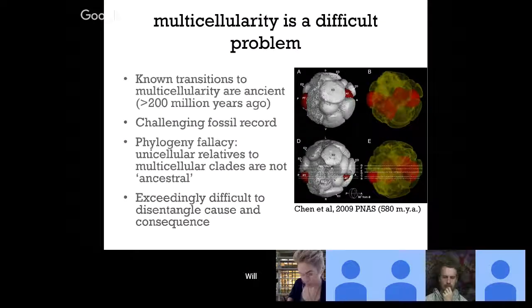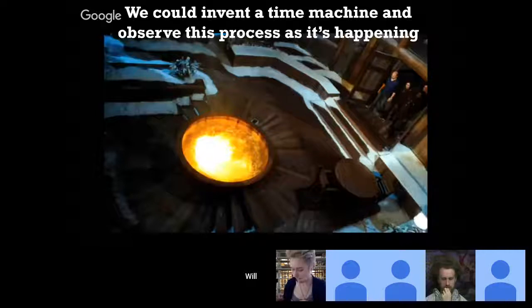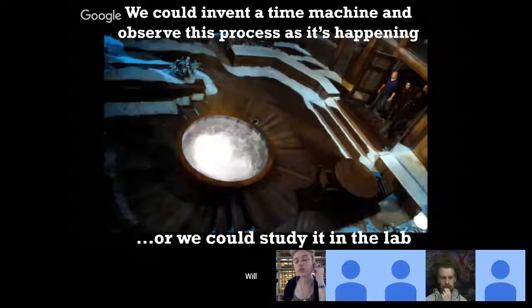So to explore the origin of multicellularity and really just the first early steps, we have two choices. We can either get in a time machine, go back 600, 700 million years and observe this process as it's happening. To be honest, if I had a time machine, I would probably go back and look at great white sharks the size of buses and dinosaurs and all sorts of really cool multicellular critters rather than tiny clumps of cells. But it's a moot point because time machines don't exist. So instead, we're trying to do time travel in the laboratory.